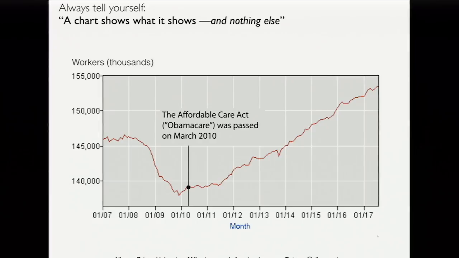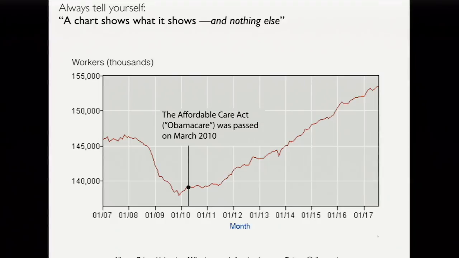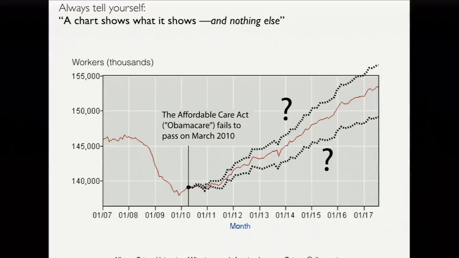You could find many other possible explanations for why that change of direction happened. For example, President Obama's recovery package injected billions of dollars into the job market around that time, and it may be that money started producing results later on. You could also think about counterfactuals: what if Obamacare had been killed in Congress? The recovery could be steeper or less steep without it. The problem is that when we see a chart, we tend to see more than what it shows, and we should never do that. We should see only what the chart is showing and not infer a causal connection between two different phenomena.